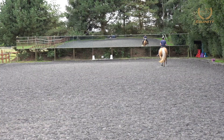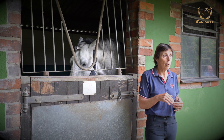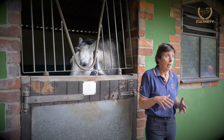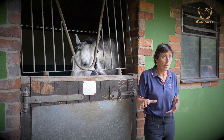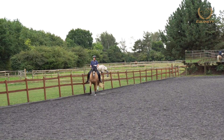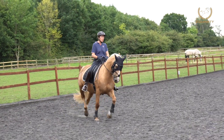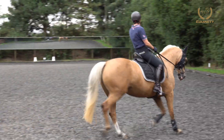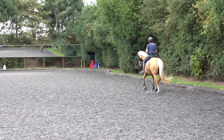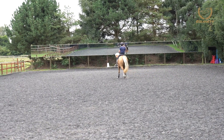Over a period of time we realized the stress she had was very much related to her tummy. So the first thing we did was give her ulcer treatment. She's in a routine where her diet is also managed to address the problems with her tummy. She's on nighttime turnout to try and keep her a little bit more settled and consistent. And as you can imagine, we used every calmer we could find — long-term ones, syringes, all sorts — but never really got to the bottom of getting her settled and confident.